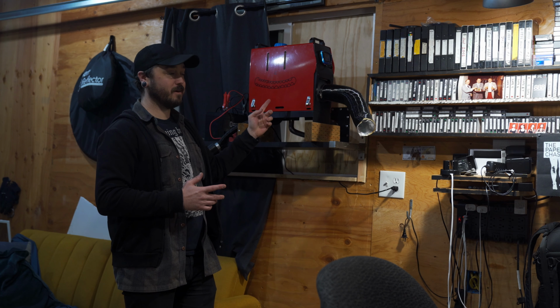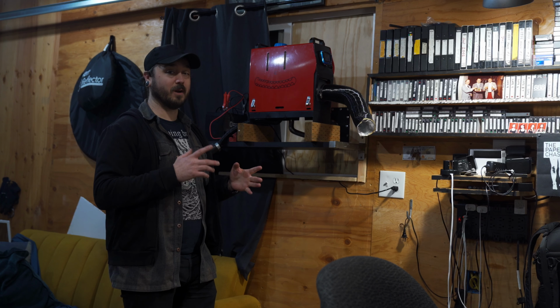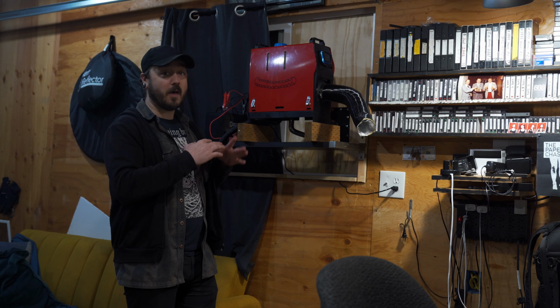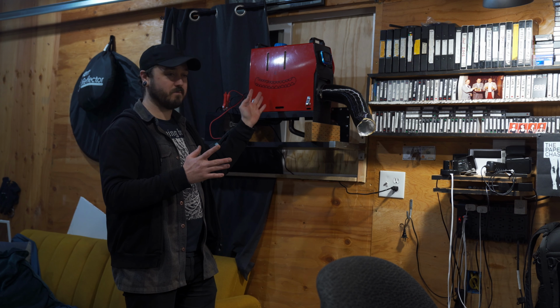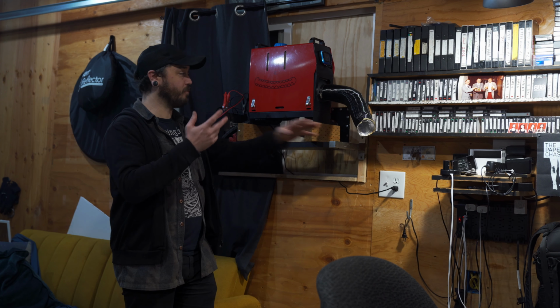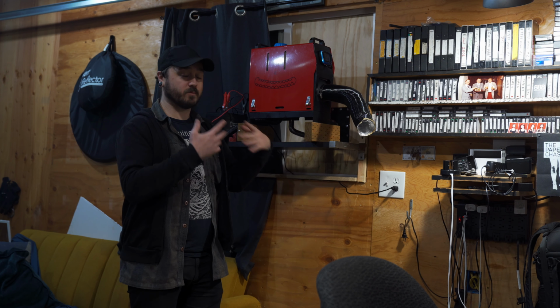And the noise in here, I think I filmed some of it beforehand, but the noise when I usually turn it on is just like, and there's been none of that. Just the fuel pump clicking, just the thing revving up. No heat yet, but it is revving up faster.